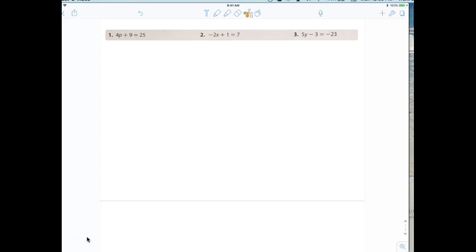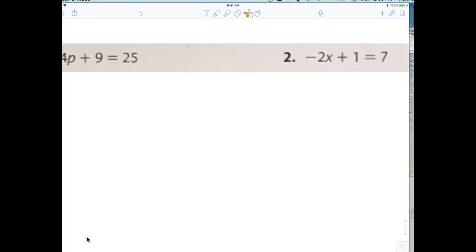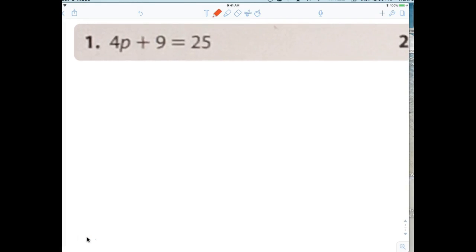Now we're going to review questions 1, 2, and 3. So here we go. We're just going to kind of go around the room. Catherine, do you remember how to solve this? Let her give it a shot first. You're doing PEMDAS backwards. You have to get rid of the addition and subtraction first. So how do I get rid of plus 9? Minus 9. Yes. So everybody puts a minus 9 down. And a minus 9. So now I have 4p equals, what's 25 minus 9? 16. And then we divide by 4.